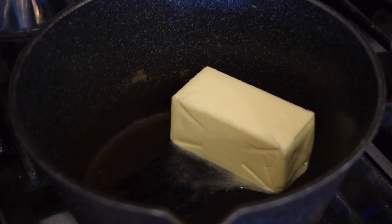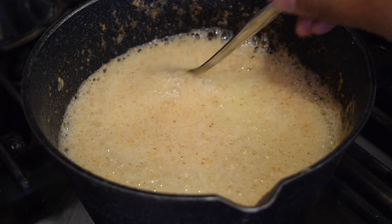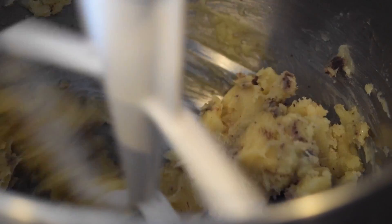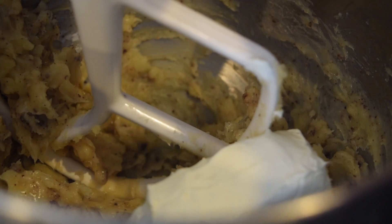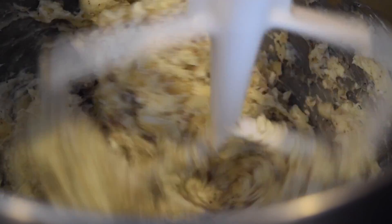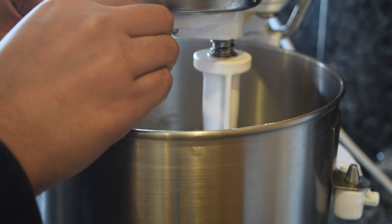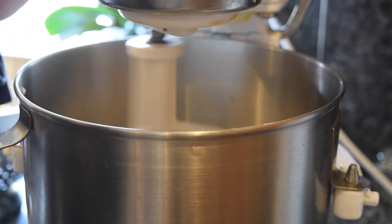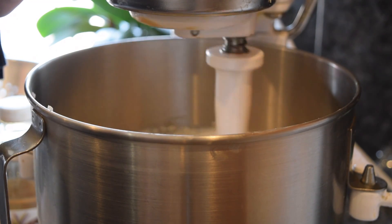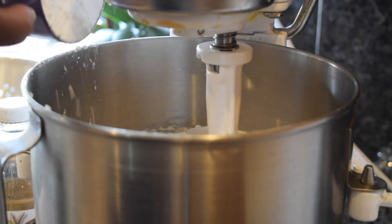And finally, onto the brown butter frosting. I melted 3 sticks of butter into brown butter, then refrigerated it until set — keeping it slightly softened so it's easy to beat. Beat just the butter alone until fluffy, then add one package of cream cheese and beat until really fluffy. I also added one-fourth cup of shortening as an optional ingredient to help the frosting set better. Add 2 teaspoons of vanilla extract and the last ingredient: 2 and a half cups of powdered sugar. You can add more or less depending on your preferred sweetness level.